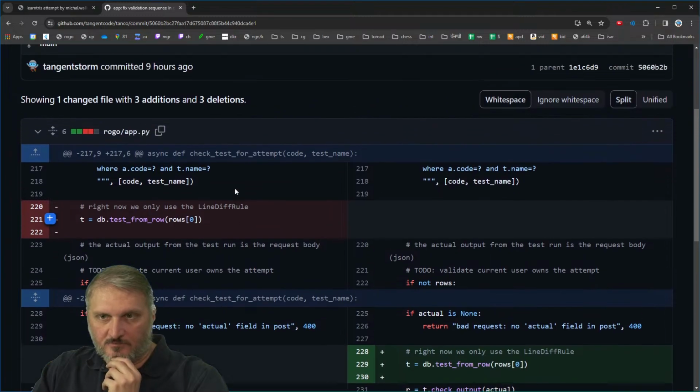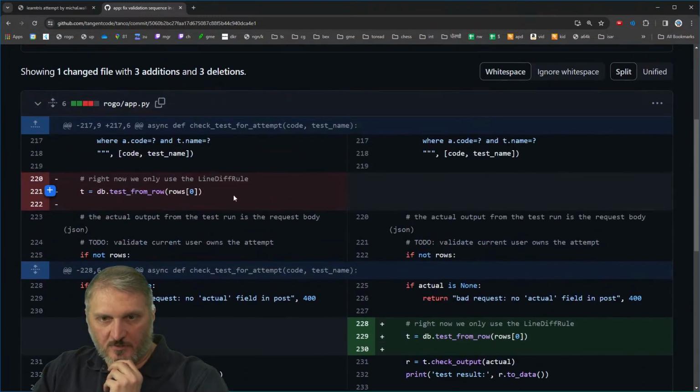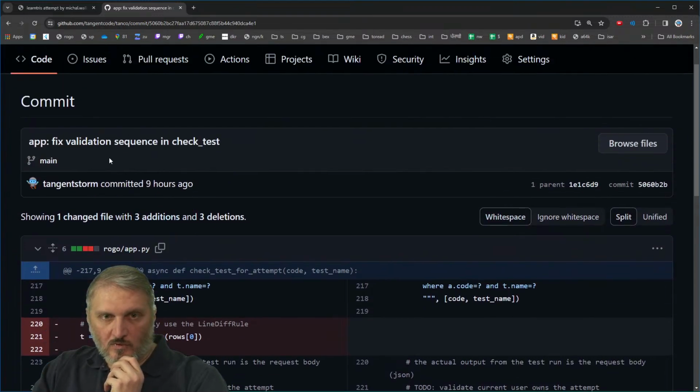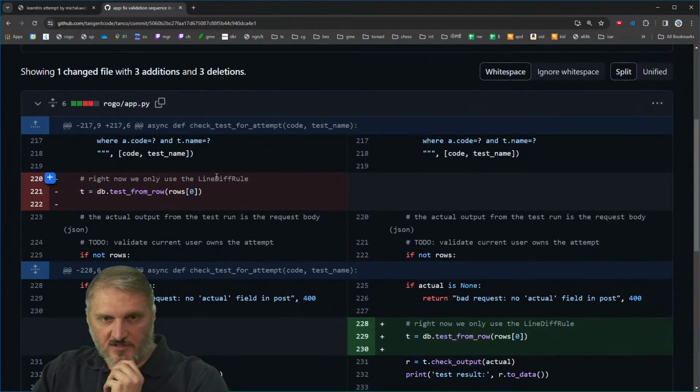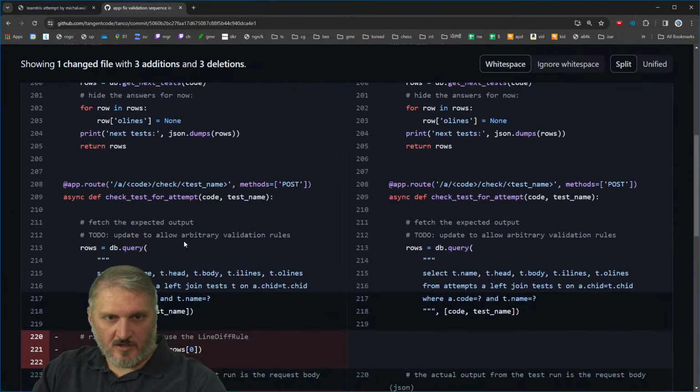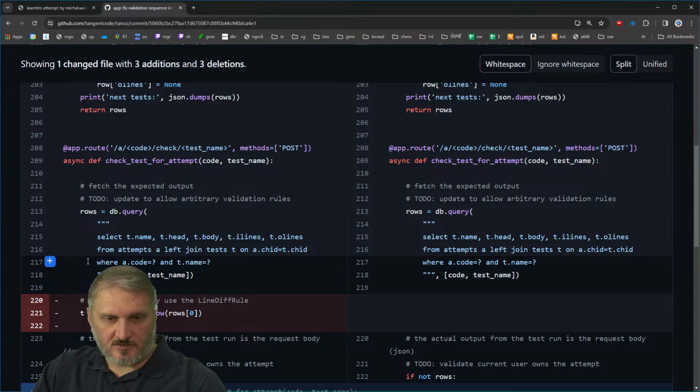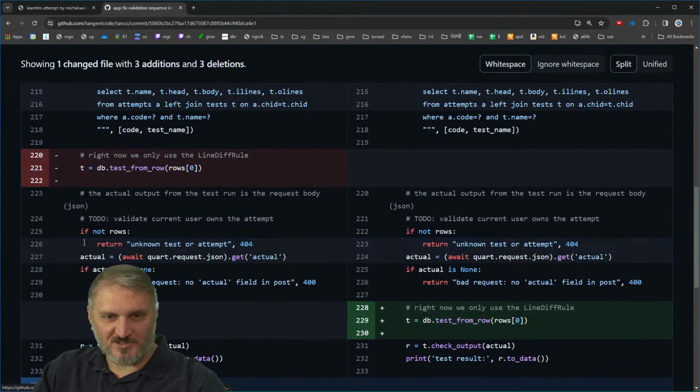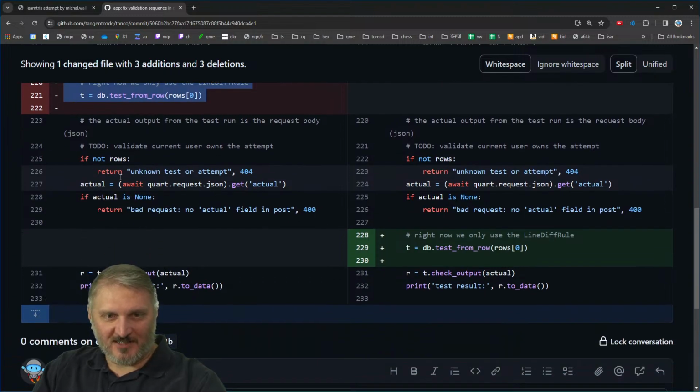It turns out a little hard to see where it is in context, but basically this is in check test. So in the app server, it turns out if you did this, rows might have been empty, and right below it were some tests for detecting this and giving you a nice error message, and so I moved it up. Basically, that was it.